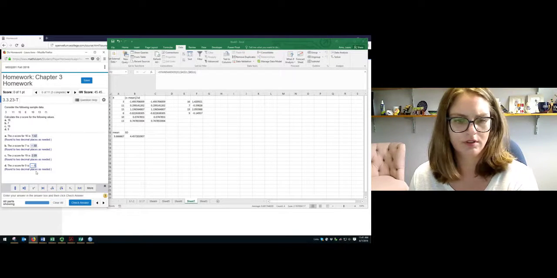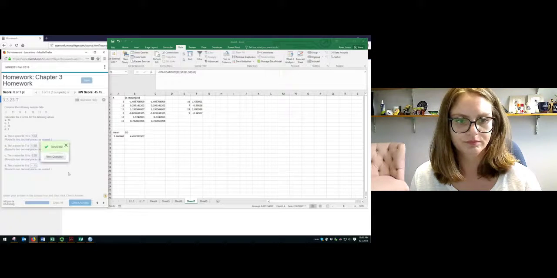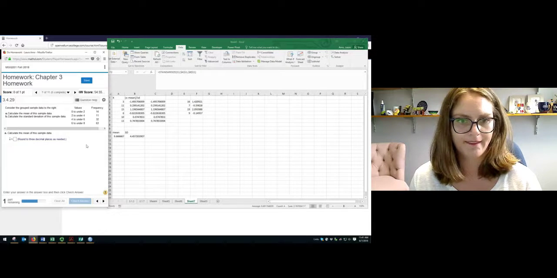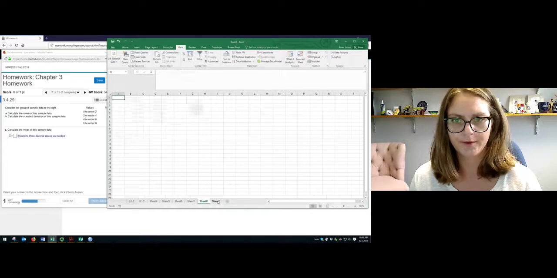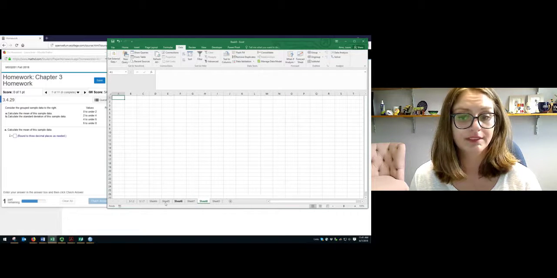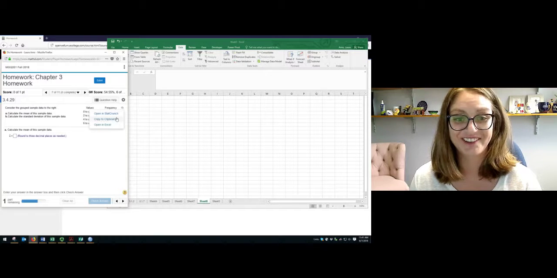Oops, sorry. Great. I've gotten out of the habit of labeling these worksheets, but you should be labeling them correctly.